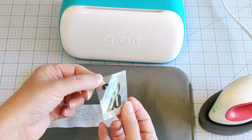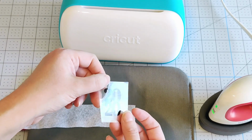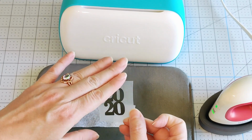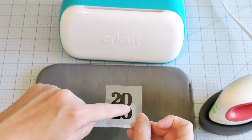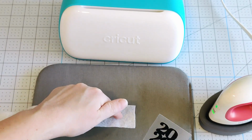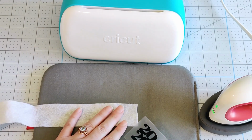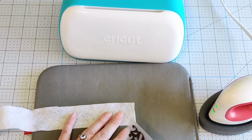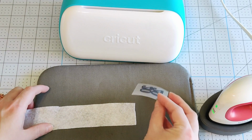So you have your decal. We're going to apply it so that the shiny side is facing up. Think of this as a little protective sheet in between the iron and the decal itself. So the adhesive is on the back, and that will go straight down here. You can also use butcher paper, parchment paper, or you can use Cricut's iron-on protective sheet, which is something I tend to use as well.